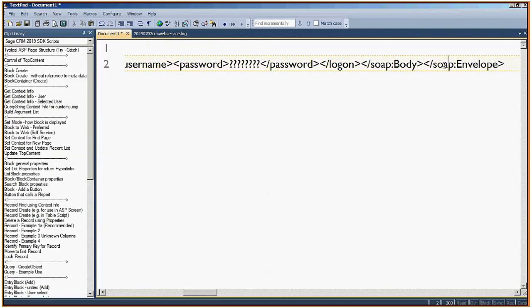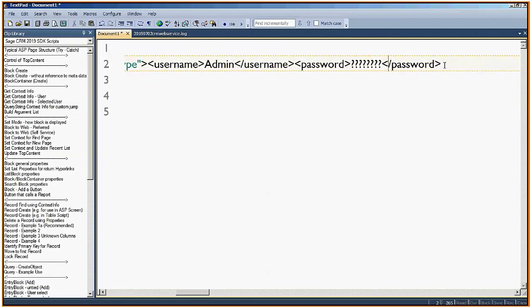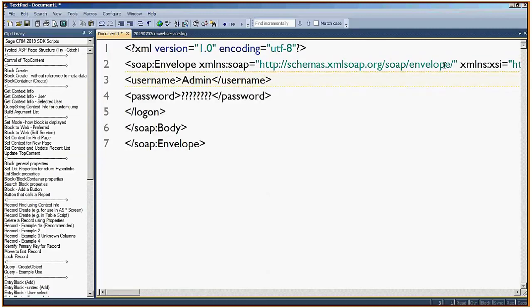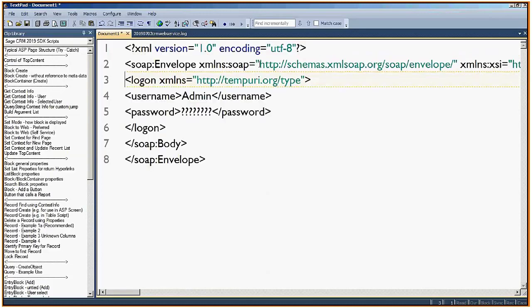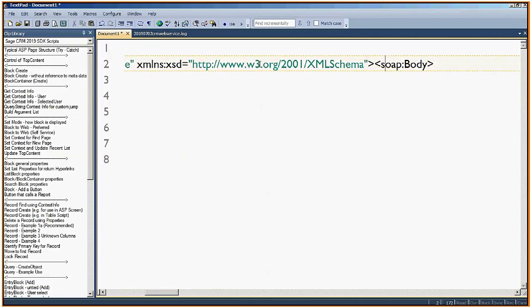So first of all, there's our envelope, all these structures of where we're going. So our envelope, that's the operation, and that's the body.